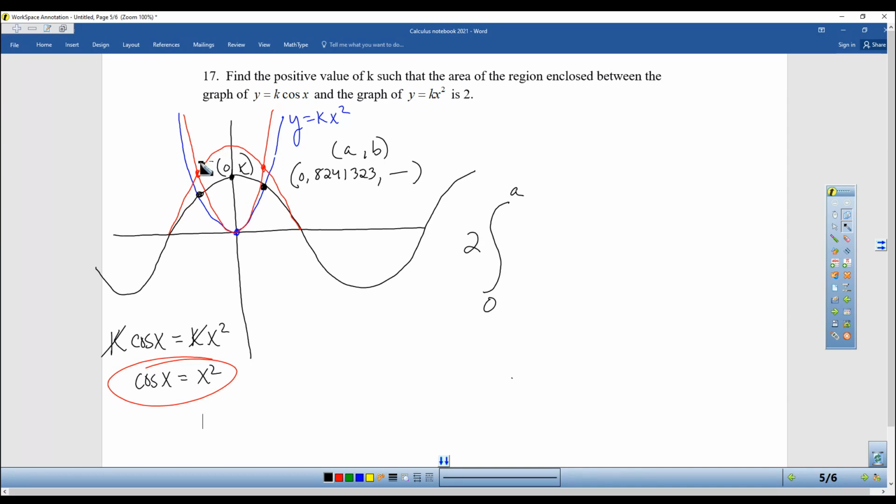And of course, the red, well, it's hard to see because I have more than one graph on there. So actually, we don't want the red ones at all. But if you look at the black and the blue one, the black one is on top, which is our cosine graph. So k cosine of x minus, and then our parabola is on bottom, kx squared dx. Look at me go, I remembered my dx.